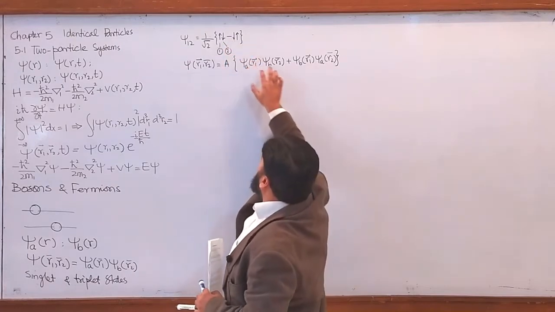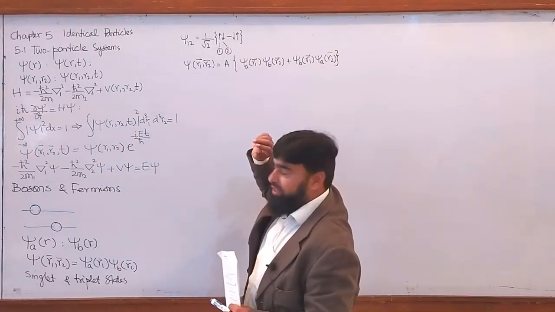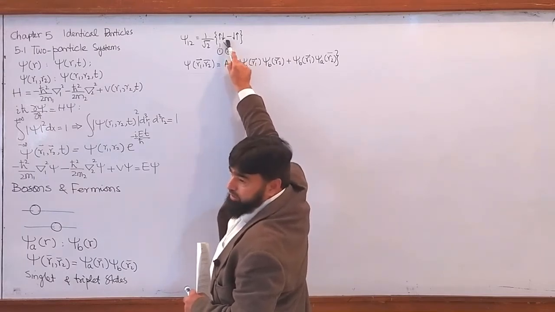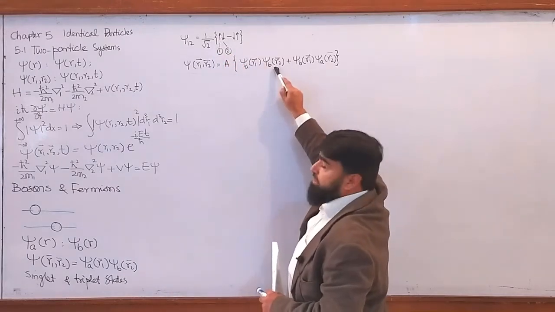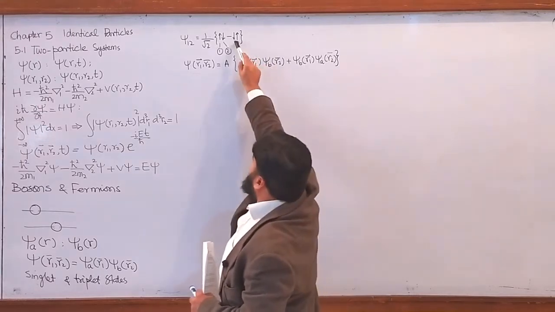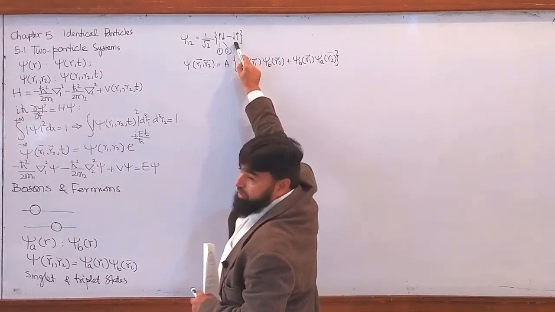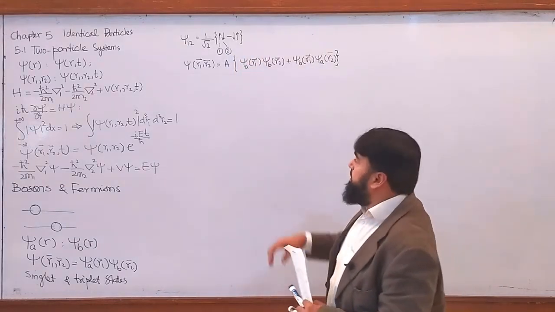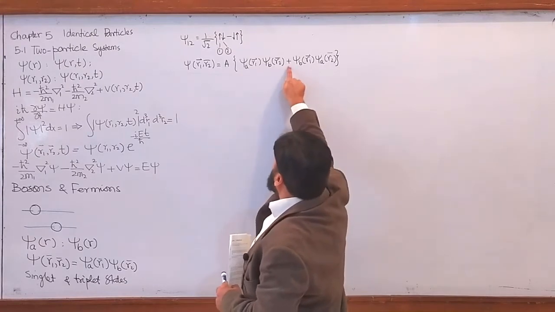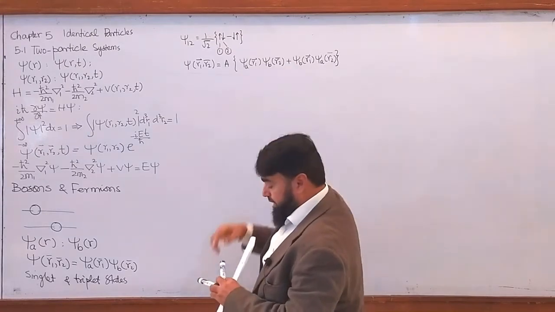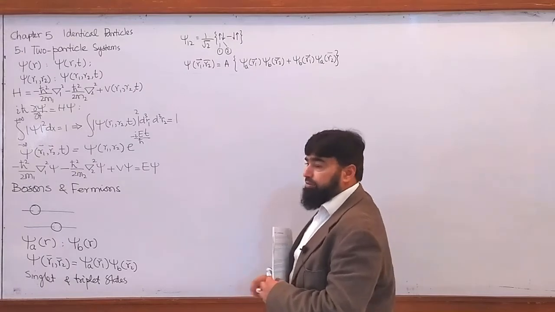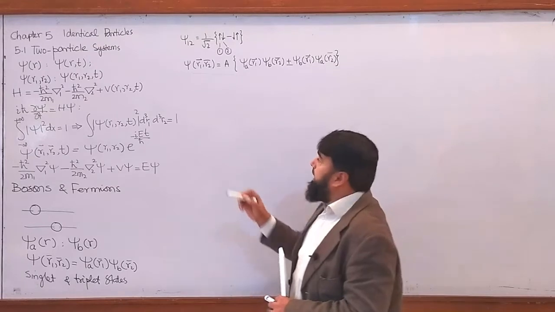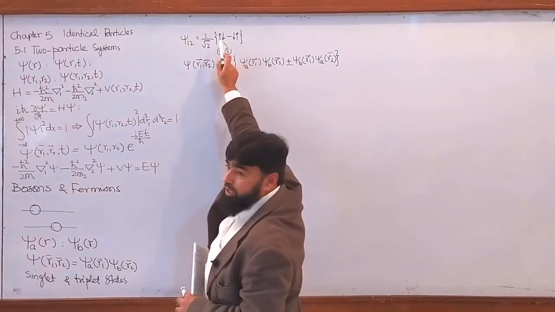This and this combination are actually the same. Look here. Here it is up and this one is down. Consider this up and this down. And now for the next one, this one is coming down while this is coming up. So it will be either this combination that I will have with a plus here, or I can have a minus here as well. This is also possible. Like in this state I am having minus.